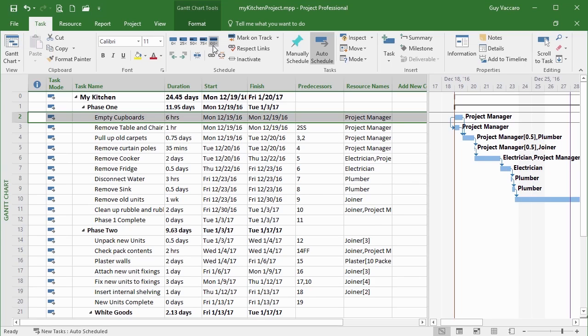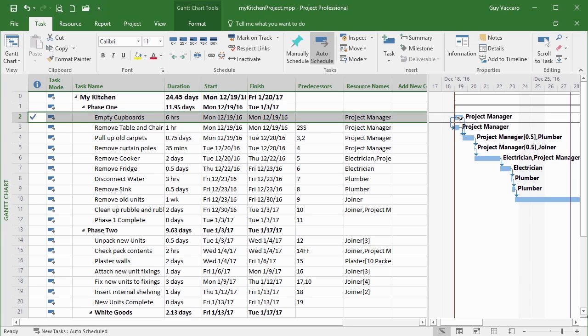This allows you to mark your task as part done by any of those percentages. So half done, a quarter done, three quarters done. We'll see shortly how you can mark a different percentage, but usually that's accurate enough. I've done it, I'm halfway through, I'm three quarters of the way through. So emptying the cupboards, not a problem, 100% done.